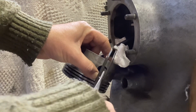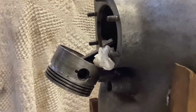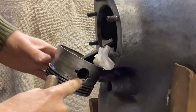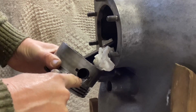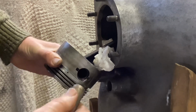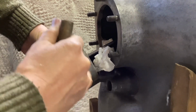Sod. Did the other one without the camera running, of course, so it went straight in. This one will be a swine, I'm sure. I had to turn the camera off then. The language was too appalling even for anyone to hear. But I've got the circlip half in and half out. You can see there, that's the kind of no-man's-land where it could sort of ping either way. I'm just going to push it into place now, I think, with this piece of bar. There we go. It's in.